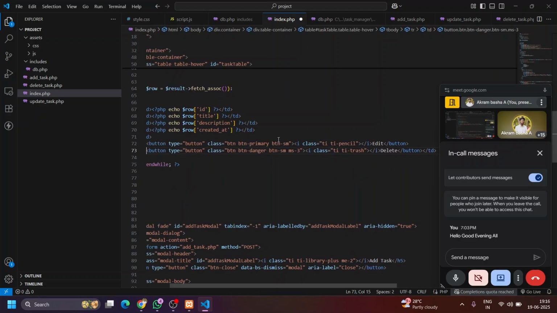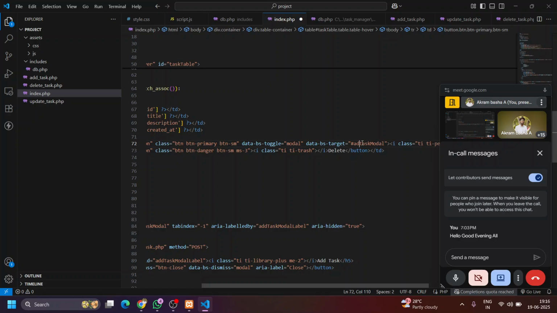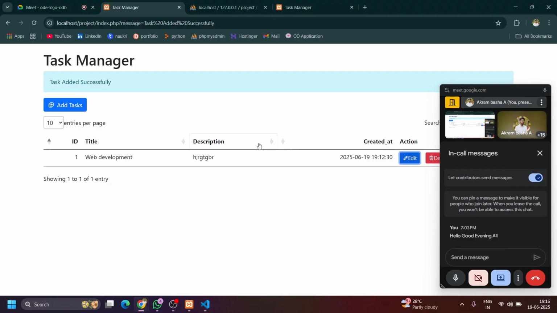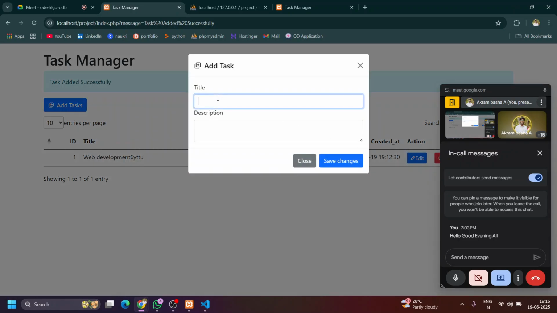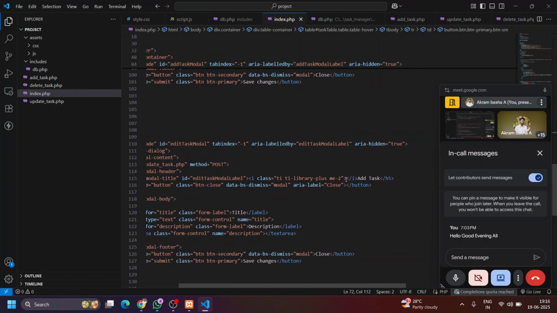For this edit button, I will provide other attributes like data-bs-toggle modal, and then it should target the edit task modal. When the user clicks on the edit button, you can see the same modal will pop up. Here you can see the second modal will pop up with edit task.